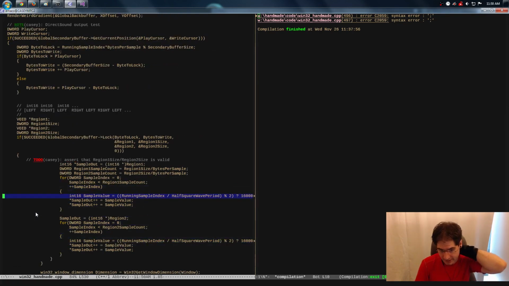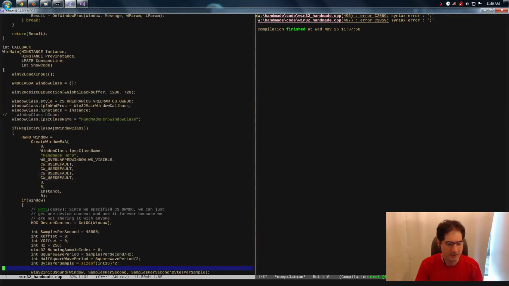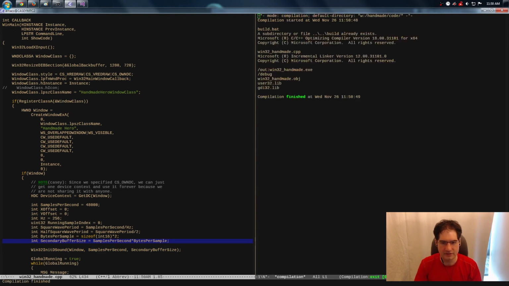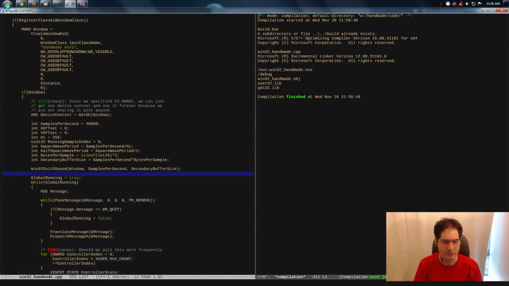There you go. And that should be just about it. The buffer size, again, we got to actually put in here because that's used now, secondary buffer size. And we already, again, compute that right there, secondary buffer size. And you'll notice that a lot of these things kind of work themselves out. Again, this is why I always say compression-oriented programming is the best way to do things.